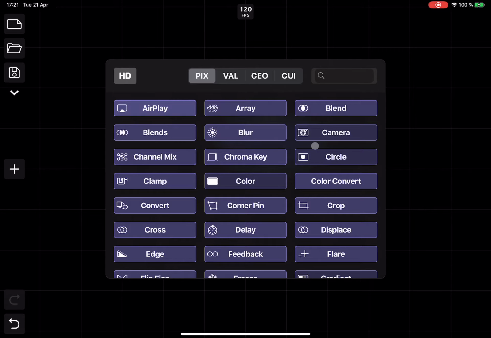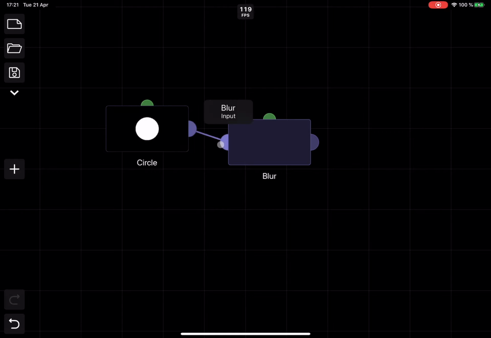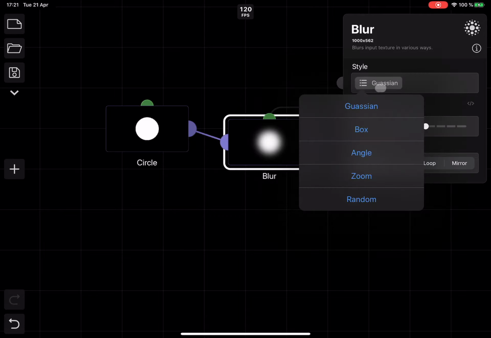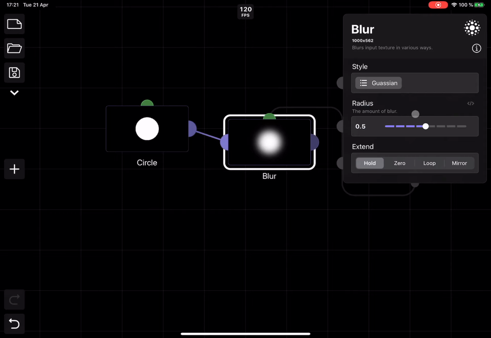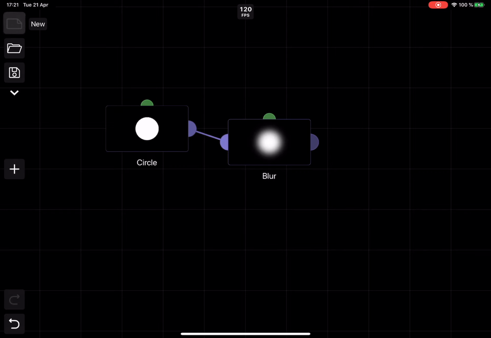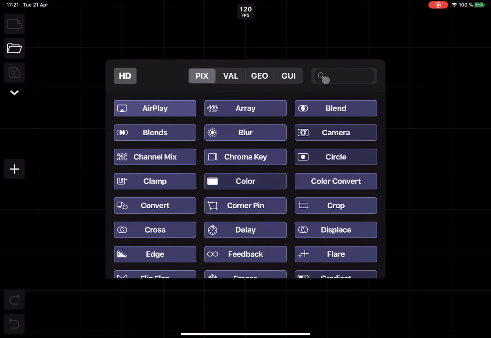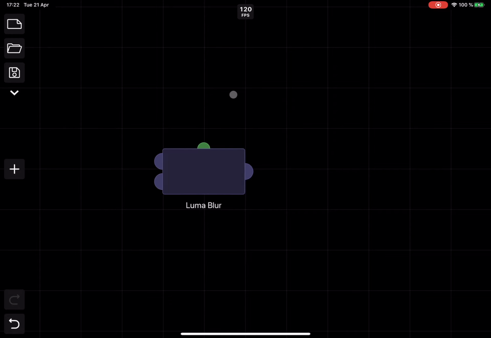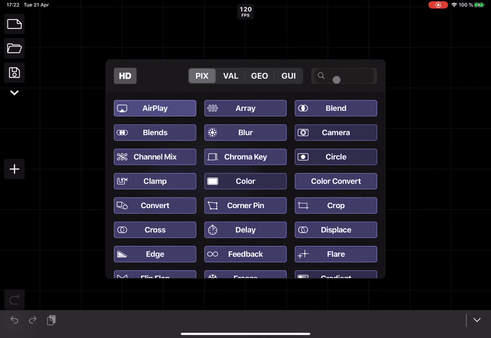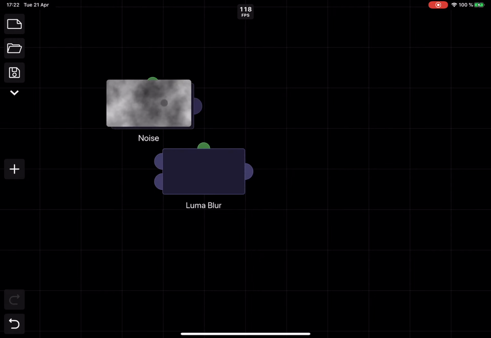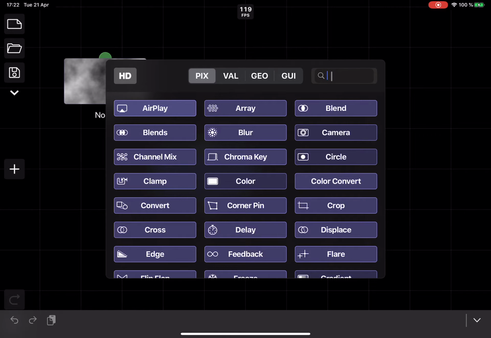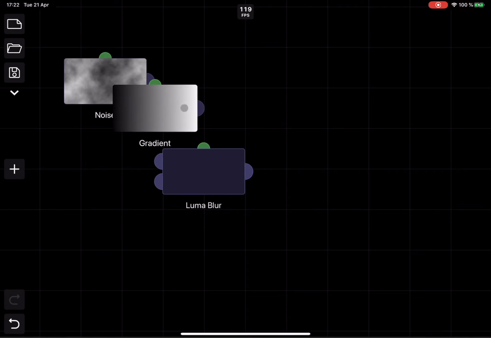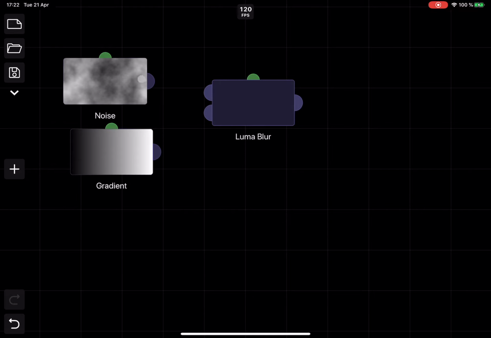One note with blur is that it's pretty heavy. Gaussian is quicker than box. Box is kind of a legacy option. And then there's a bunch of other blurs, for example Luma blur. So Luma blur works in a way where it will blur the first input based on the second input.